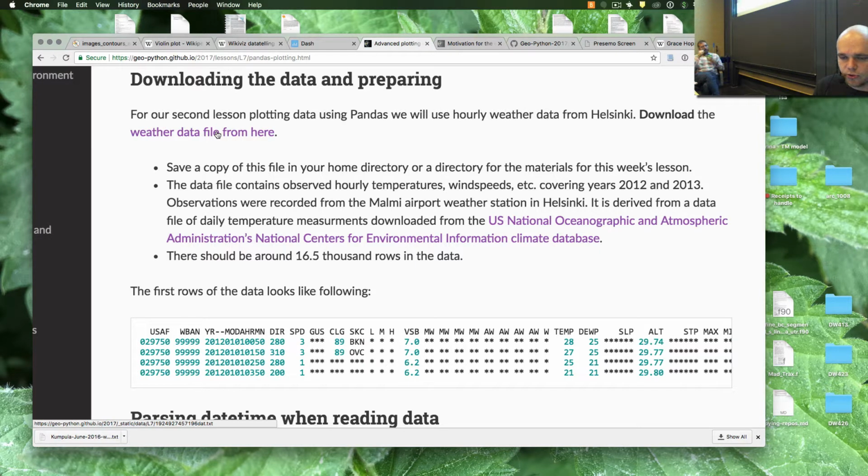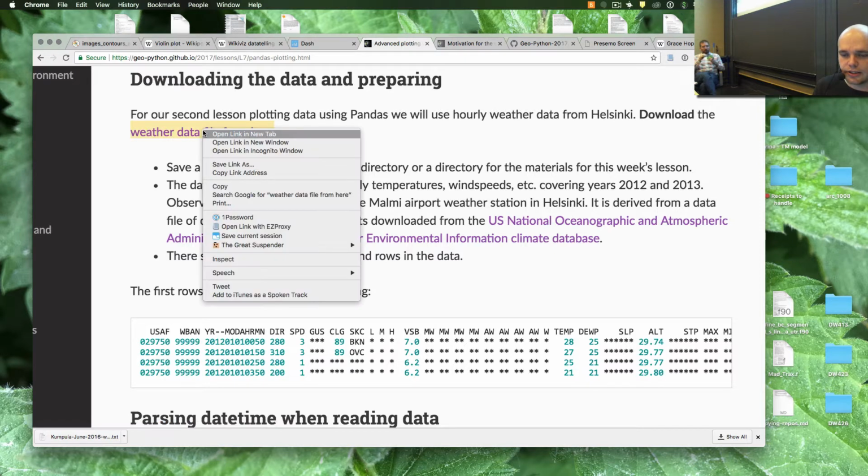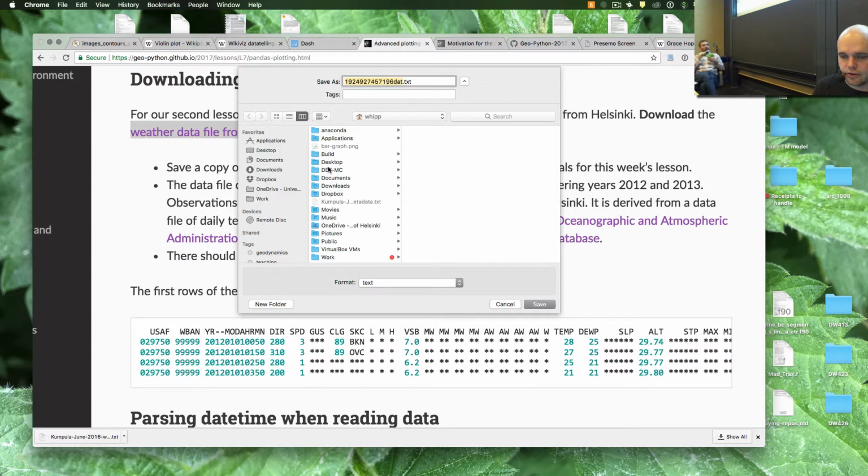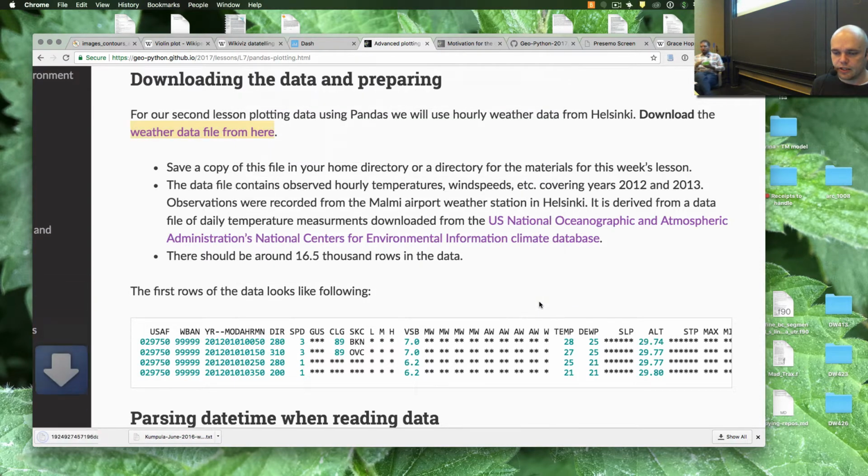What you will do is download this data file from here. You can do it with right click and then save link as, and I will put this into my root home folder and save it.